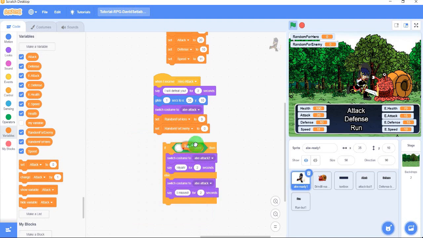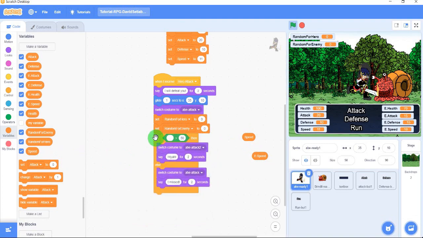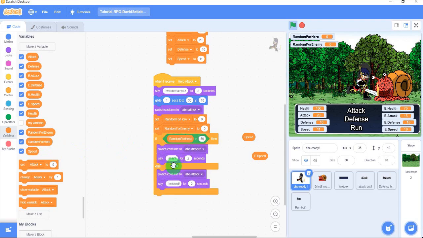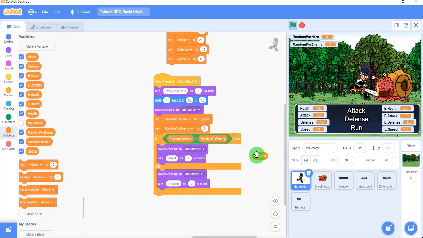This one, I'll remove this one, and then I'm going to set if the random for hero is bigger than random for enemy. Later on we will use something here, not just straightly put like this. We put a formula here. You can create your own formula.